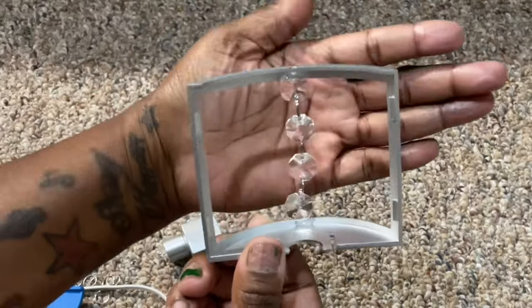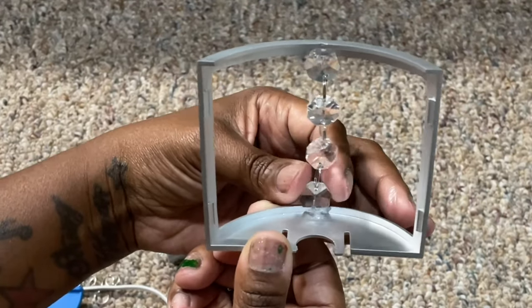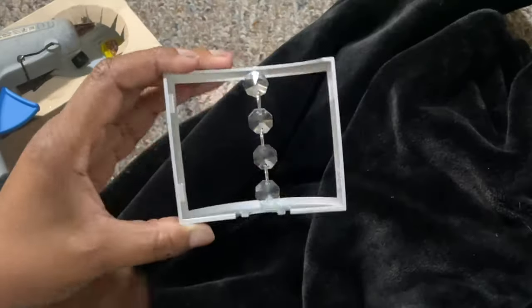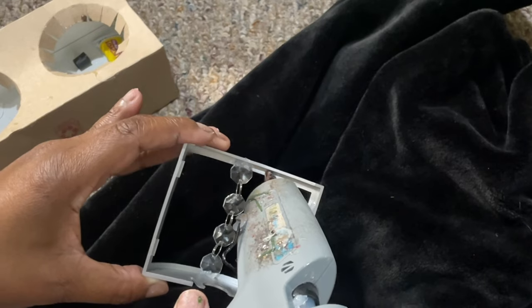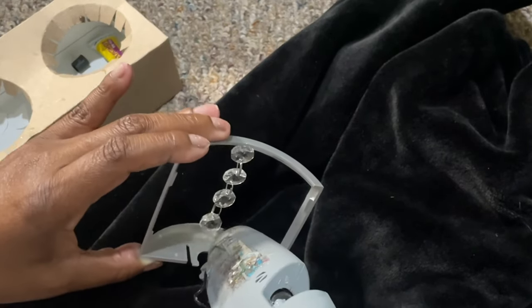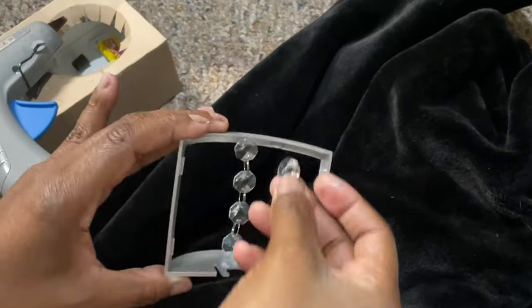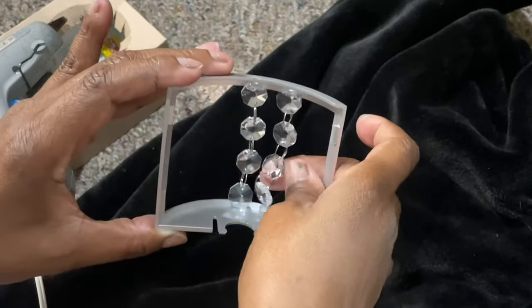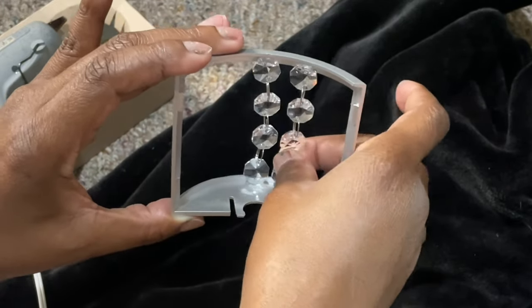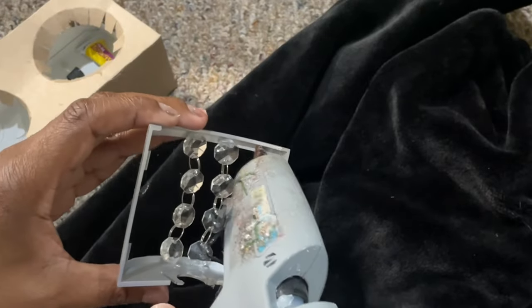I think I'm going to do probably about 5 or 6 links, so that gives you guys a good idea of what I'm doing here. Crystals to the top, crystals to the bottom. I had to get something for a little background so you guys could see a little bit better, because I was like, Val, this is horrible at this point. This is hard, but I gotta keep going because I started. Why not? You guys can see I'm a little rusty now. But anyways, we're going to continue doing that until we fill it up.